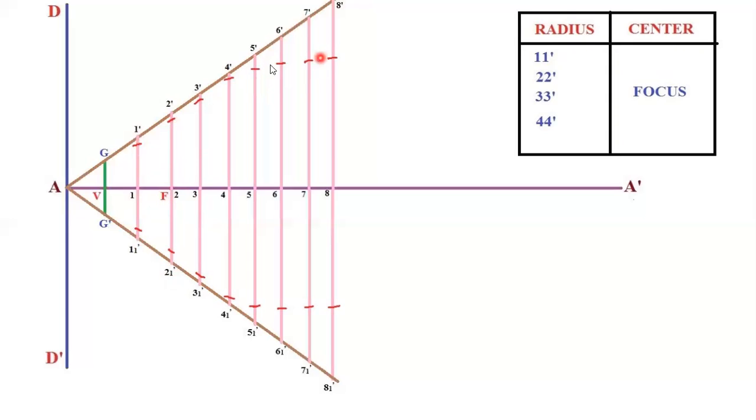You will be getting after certain point, the curve will be a straight line, both on top as well as bottom. After cutting it, try to cut the arc very lightly because we need to draw only the curve. No need to draw the arc for a bigger size. Then join all the curves. Join all the arcs. You have cut the arc in the corresponding line, so just join all the arcs, you will be getting a parabolic curve. You will be getting a parabola and try to draw very darkly with HB pencil. The curve should be drawn in HB pencil.